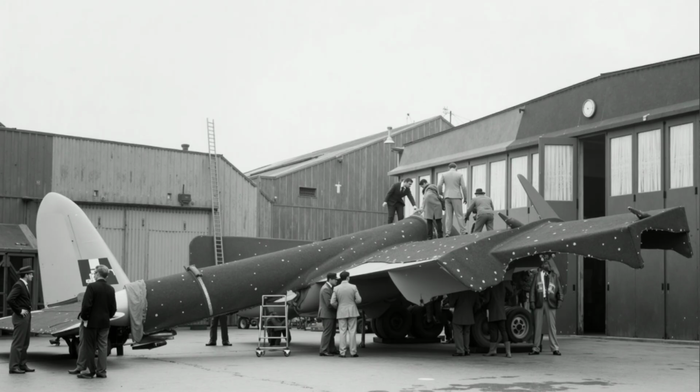The Mosquito's impressive performance figures were no mere fantasy. At an astonishing 22,000 feet, the prototype aircraft reached a top speed of 392 miles per hour. However, this was a heavily equipped test model, with engines that were not yet fully optimized. The Air Ministry's initial skepticism began to wane. Yet raw speed on paper did not necessarily translate to combat effectiveness.